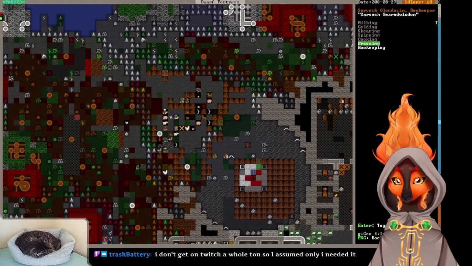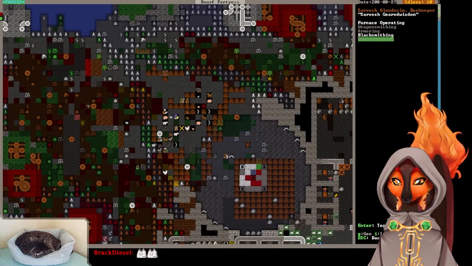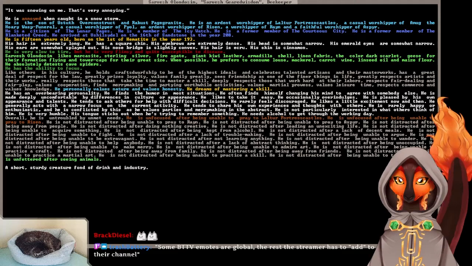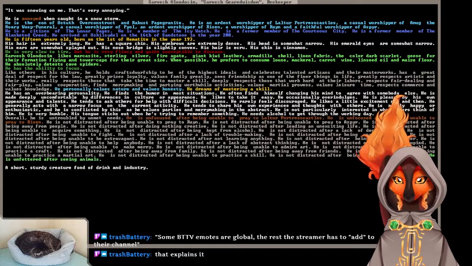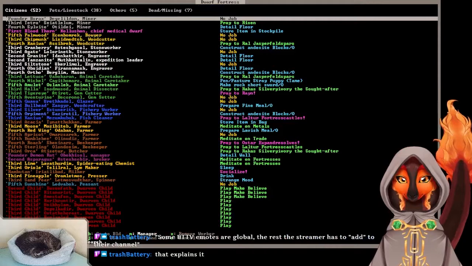It's not much. How about other things? Furnace operating, please. I want more of that in the future. Marcasite, sterling silver, fire agate, giant kiwi leather, armadillo shell, fabric of the linen variety, color dark scarlet, geese for their formation flying, tower caps for their great size. Prefers to consume louse, mackerel, carrot wine, linseed oil, and maize flour. Well, you know what? If they're metal, then fifth sterling. And I think that's everybody. So I'm going to save again.